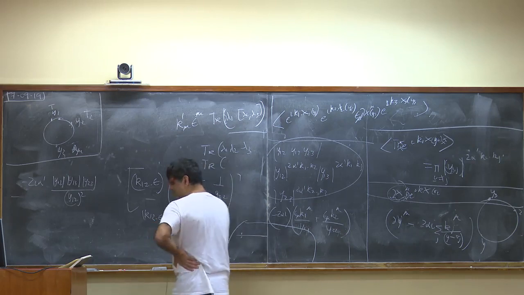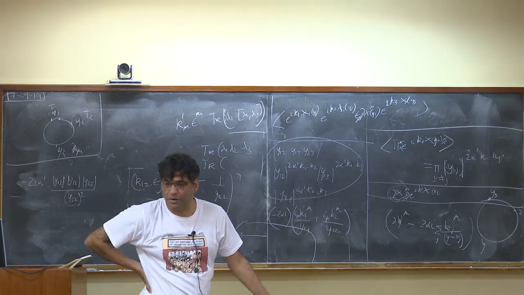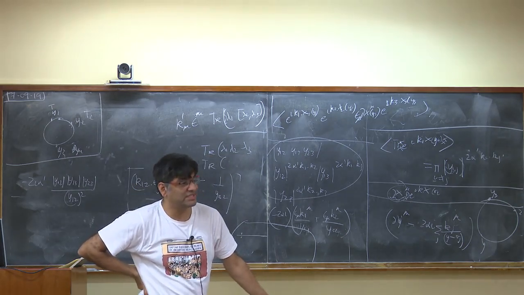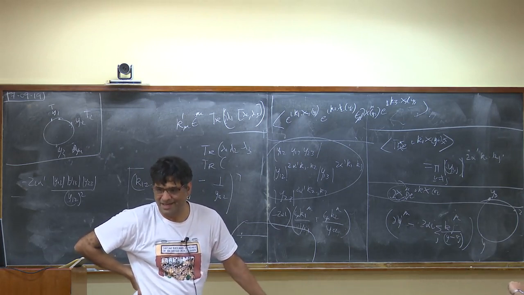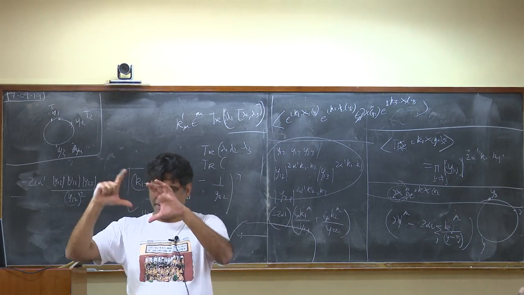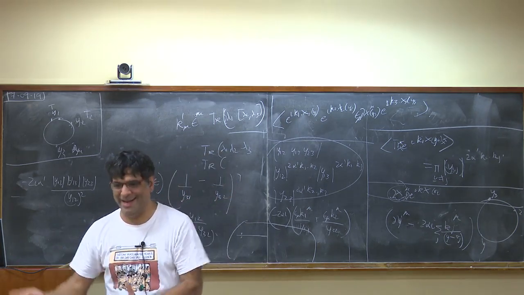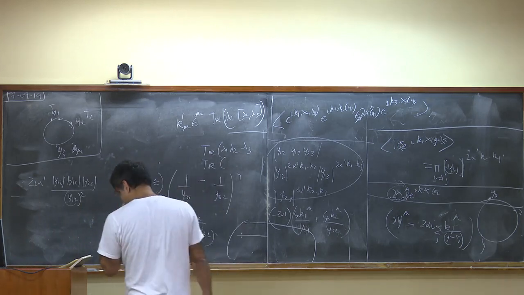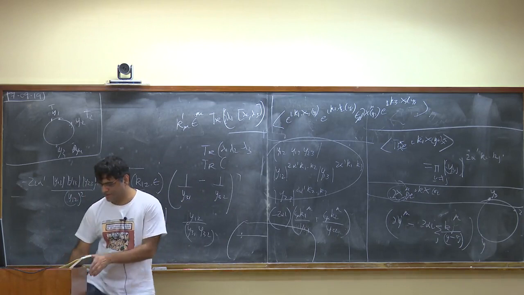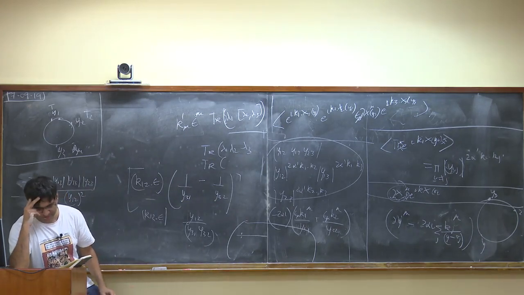No, I don't think it's the C's, because of the following. What we had was contraction of 3 C's and contraction of 3 C bars. You see, think of it from the bulk. There was like mod Z squared, right? I think it's just gone away. Give me one more minute.